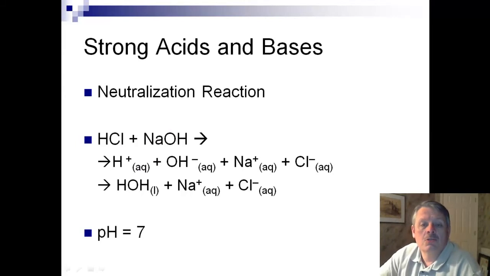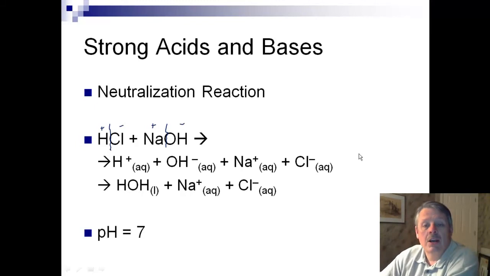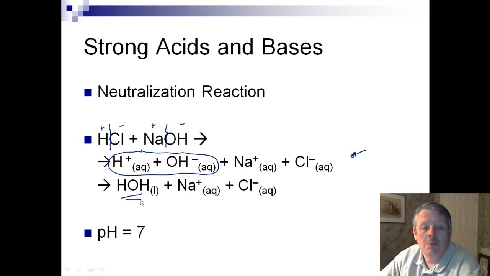Right, so let's look at a neutralization reaction. We did this in a previous podcast where we took hydrochloric acid and sodium hydroxide, and they dissociate when they hit water. So the hydrogen and the chlorine break apart, and the sodium and the hydroxide break apart. So you get a hydrogen ion and a chlorine ion, and a sodium ion and a hydroxide ion, and that's what you see down here in this equation. Now what happens is the hydrogen and the hydroxide get together and grab a hold of each other, and they make water, H2O. And the sodium ion and the chlorine ion remain dissolved in that water. Now, that's pH of 7.